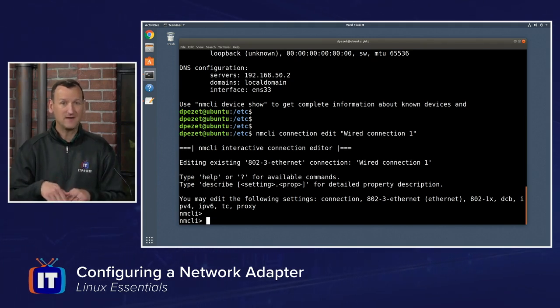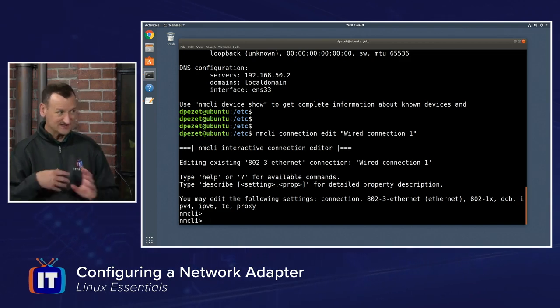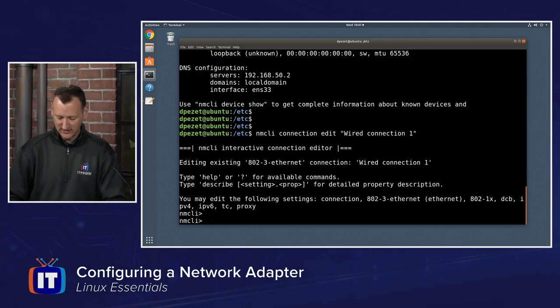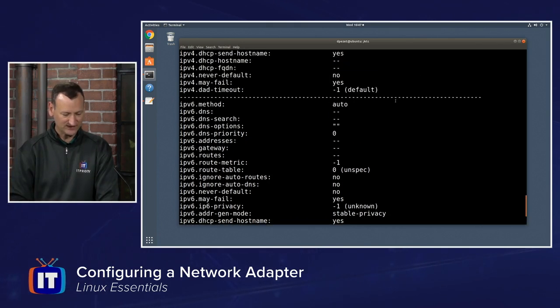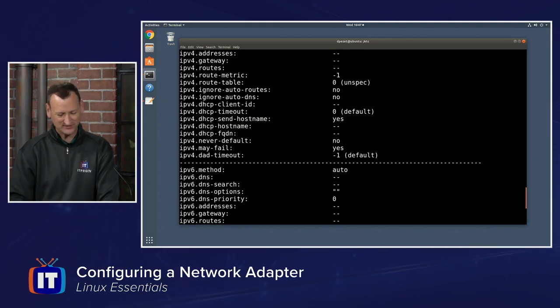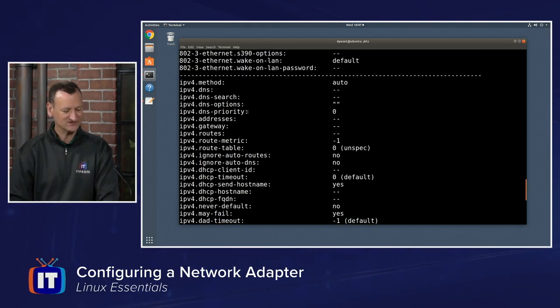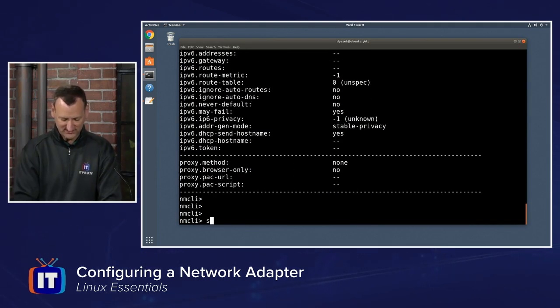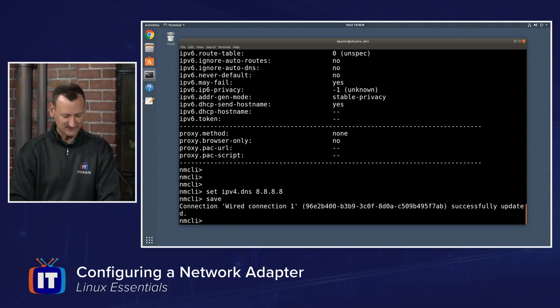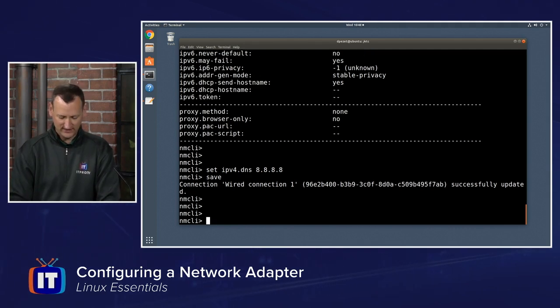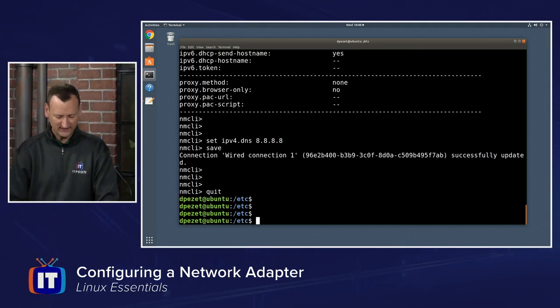All right, and I can come in and modify these, and these are all scriptable commands, ones that I could easily pass through without actual interaction. So I might want to do print to actually see the current configuration. If I look at what my DNS servers are set to, well, I'm using DHCP, so I don't actually have DNS servers set right now. So if I want to set one though, I could say set ipv4.dns and then specify a server like that. And so that's going to set that address and put it in place. And when I'm sure that I've got it all correct, I can save the configuration and then I can quit out. And so now that should have taken effect.